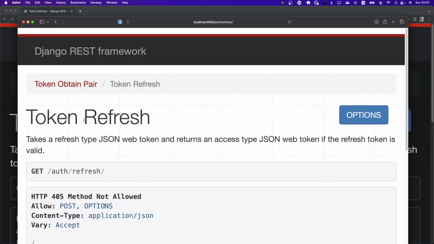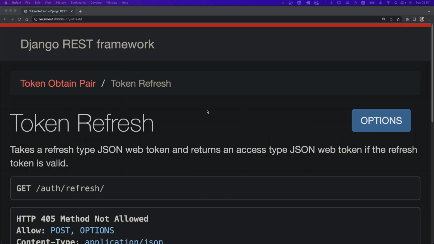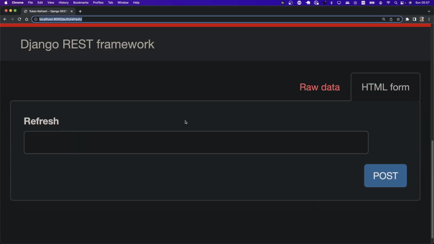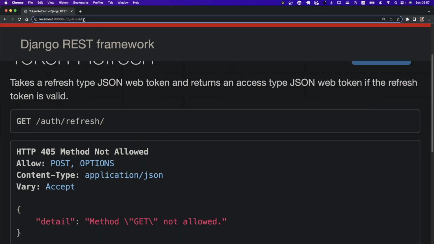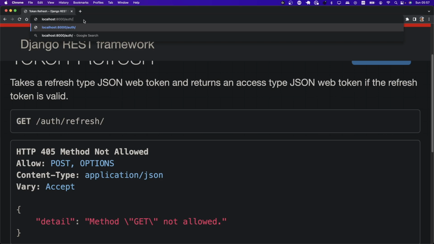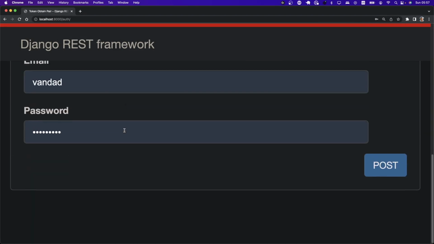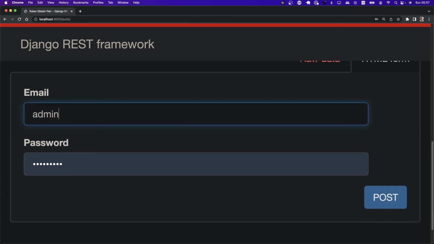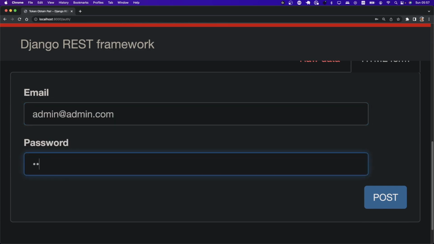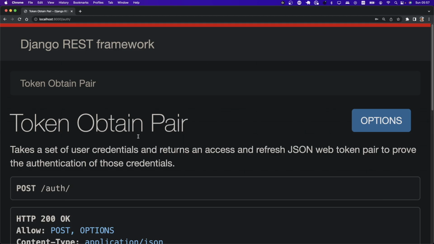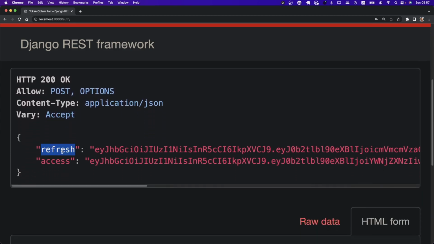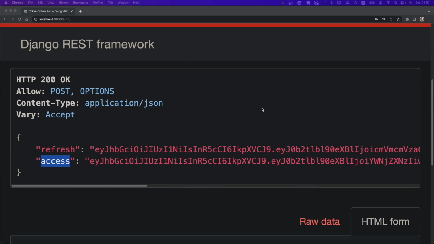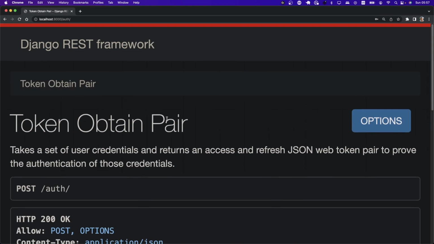All right. So what we need to do now is go ahead, and you can actually see that you can make that API call right here. So if you go into, for instance, auth, and you go into just /, you can send your email and password in here and actually test your API right here. So let's say admin@admin.com, and the password is admin, and we post it. And you can see now you get a refresh token and an access token successfully. All right. So this is really cool. It's actually working right here in the browser.